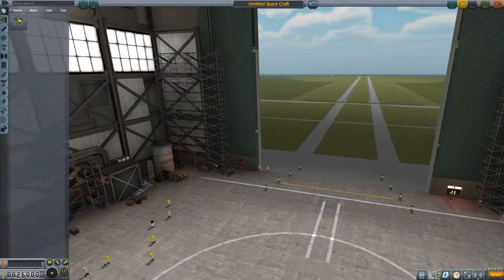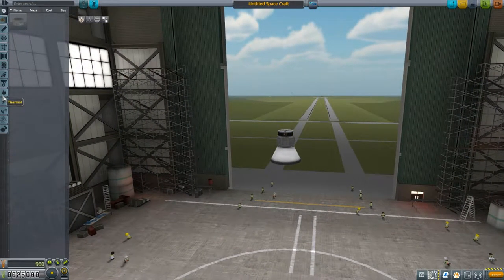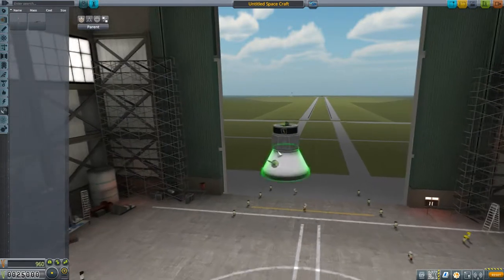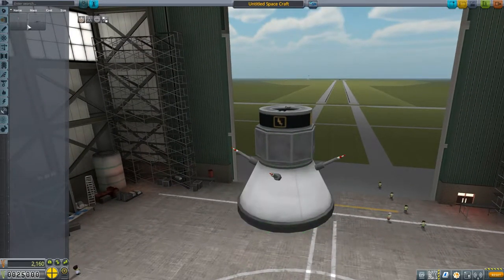VAB, welcome. Yep, I know. So, I'm just gonna make a basic thing. So I'm gonna have a little adapter there, and then have one of these. And because there's no manned, they've got rid of the parachutes. So you pretty much have to have a comms device on board so that you can, of course, transmit. So I'm going to add two. I'll add four so that it makes sure that it's in range.